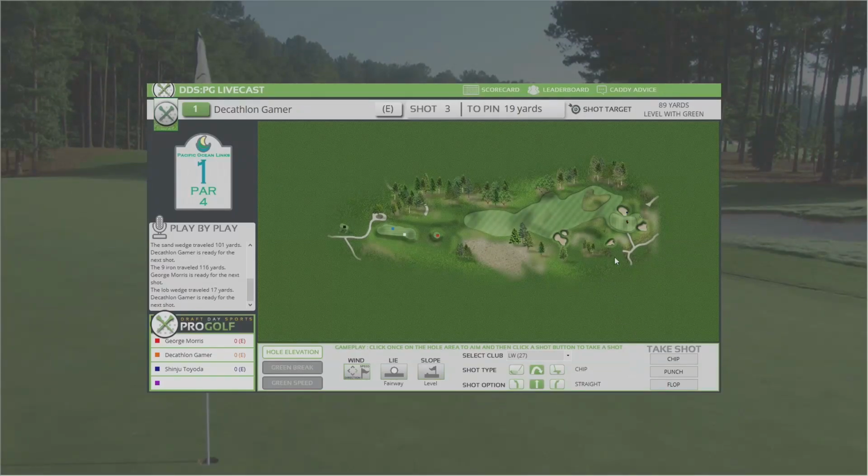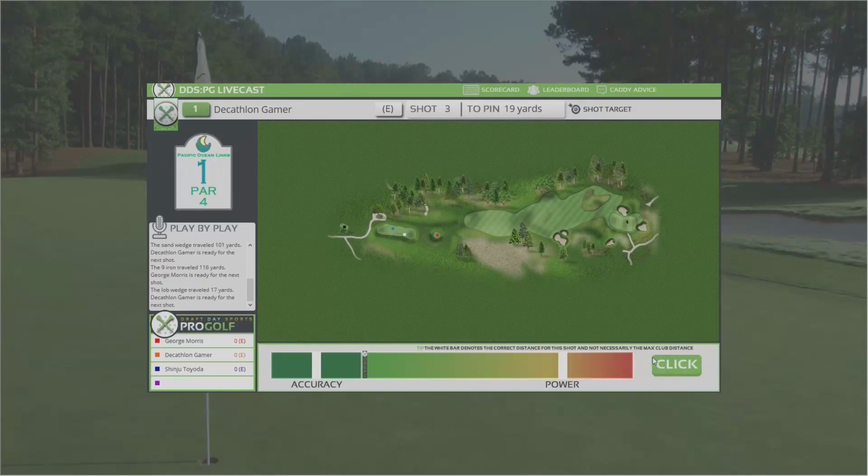So we're going to chip this. Or should I flop it? No, we'll just chip it. And I don't need much power. Okay, it's 27 the yardage, and I'm at 19, meaning I want to go... Yeah, I think so. Meaning I want to hit it a little soft. How soft? I don't know. We'll try for over here.